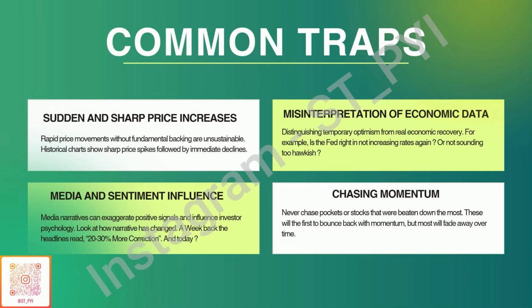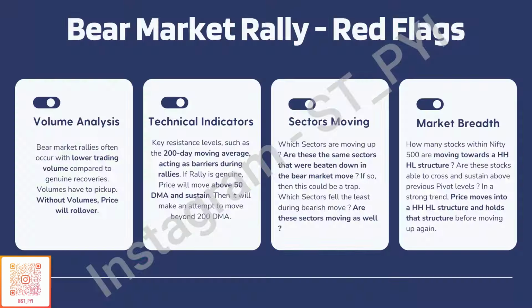Moving forward, I'll discuss two major points in detail that are a big red flag when it comes to a bear market rally. This will also help you identify any potential bear market rally that is going on versus a genuine recovery. The first is volume analysis. See, bear market rallies often occur with lower trading volume when compared to genuine recoveries. Volumes have to pick up. Without volumes, price will roll over. This is especially true after a correction.